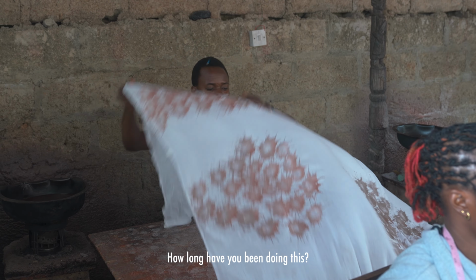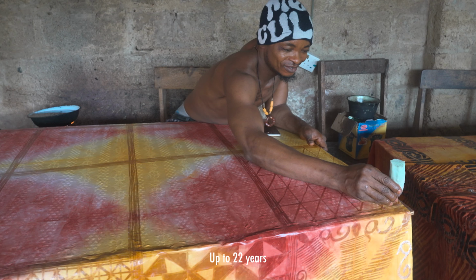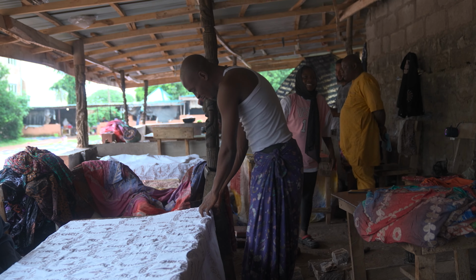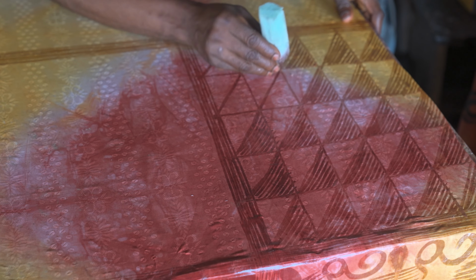How old are you? 22 years. So this is basically what 22 years of experience gets you, because these lines cannot just be made like that. You just see the difference in terms of details, quality, and even precision.